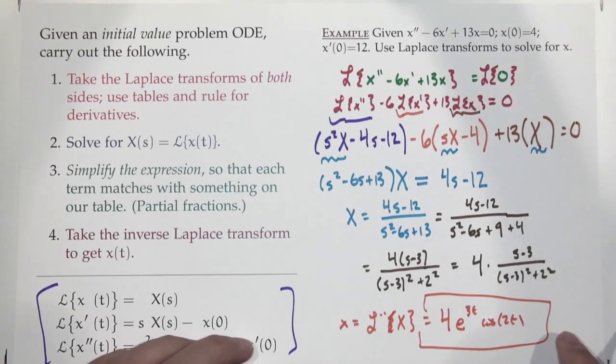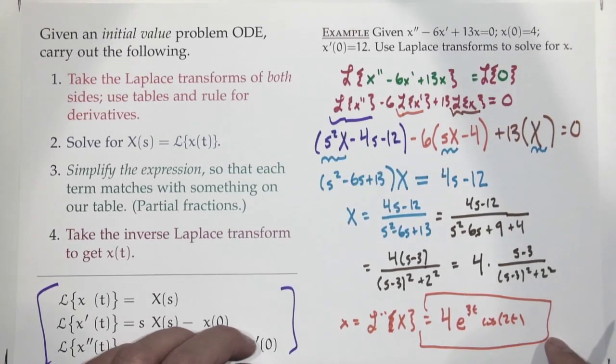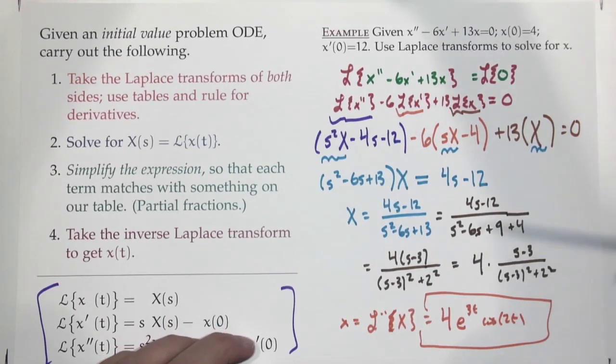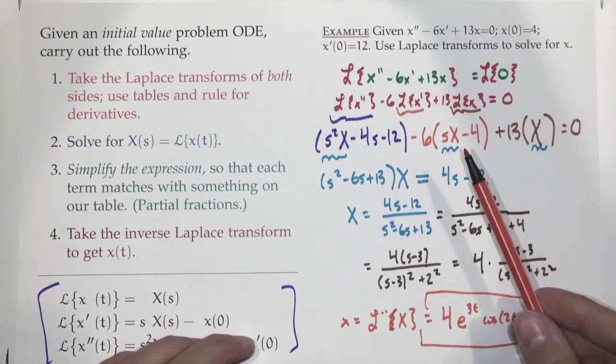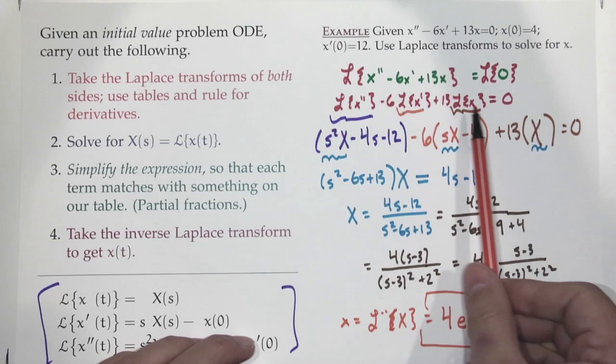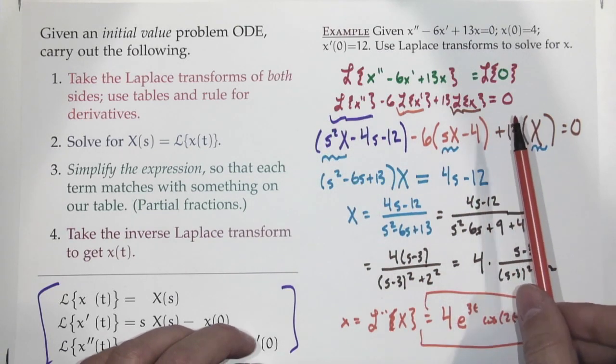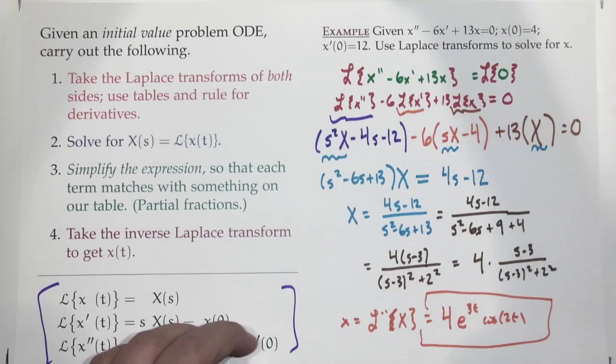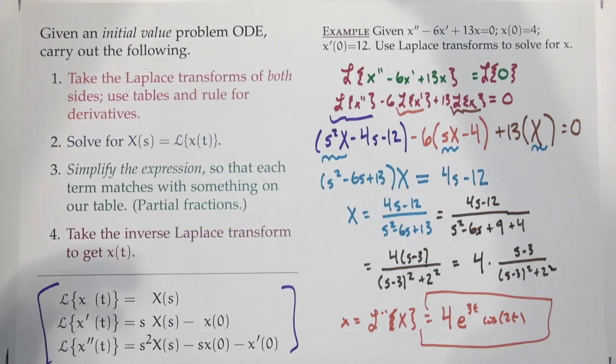What about the initial conditions? They're already in there. See, the initial conditions are taken care of at the beginning of the process, not at the end of the process. You know, if this was a horror movie, we would be saying the initial conditions are coming from inside the house. You know, they're already there. So, all right, so there we go. That's the process. So good. We know how it works.